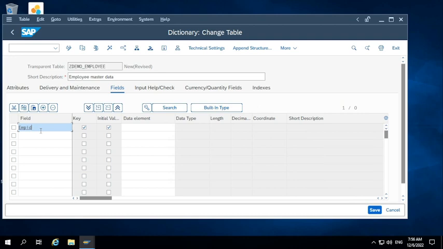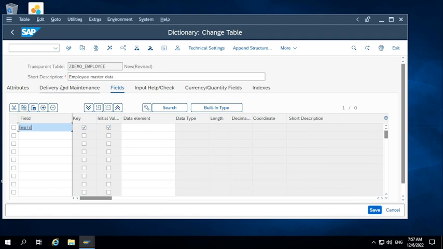Please remember, initial means there is no value in the field. Not initial means there is some value. So when you select this initial checkbox and there is no value for the field, it will maintain some initial value. For character data type, empty space is the initial value.